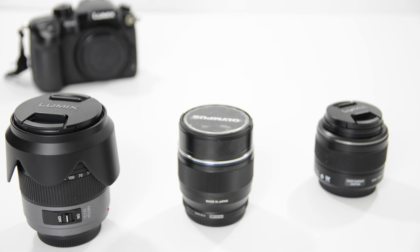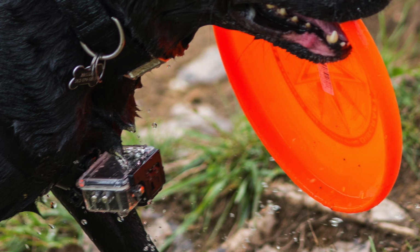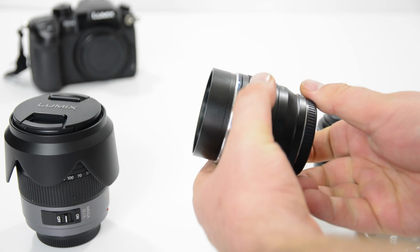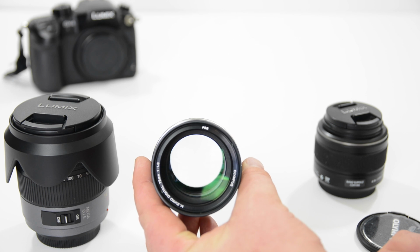As for picture quality, it is super sharp. I mean, really sharp. I have no complaints at all about this lens. It does come in black and silver. No lens hood is included with this. Out of these 3 lenses, this is the only lens that doesn't come with a lens hood. So that's kind of irritating considering the price, but that's okay.